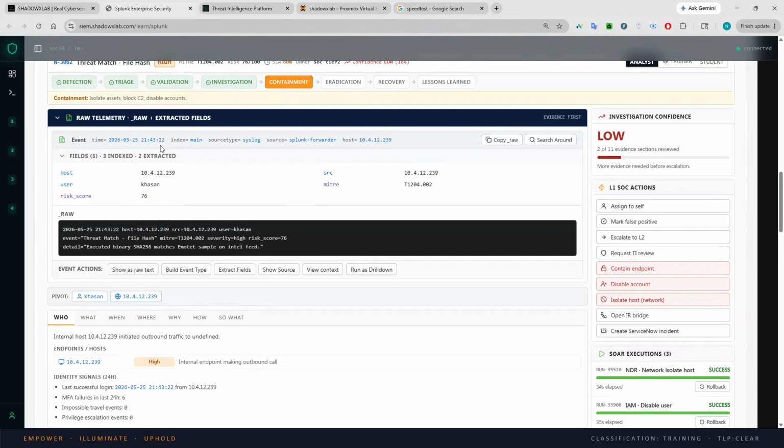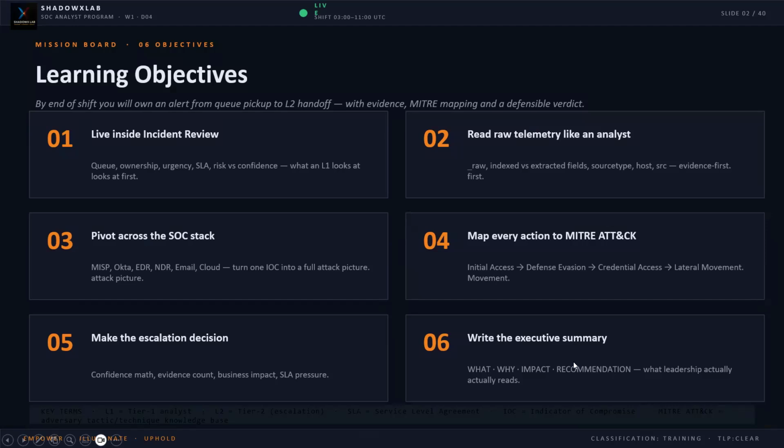It's like collecting the intelligence report. So handling the case, identifying who is the victim, what is the problem, when it has happened, who is the suspicious person, or IP, IOC, everything you need to build. So to understand those things, we are going to understand the things. Once everything is done, we will write the executive summary.